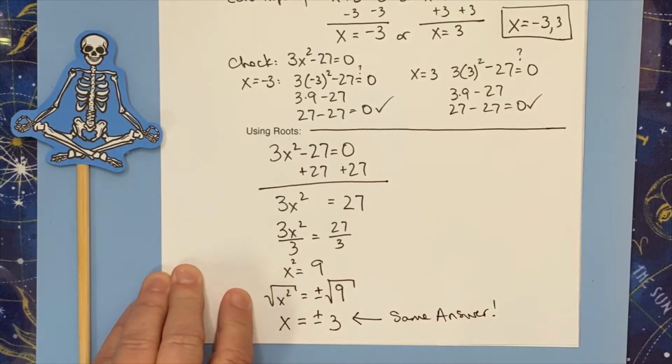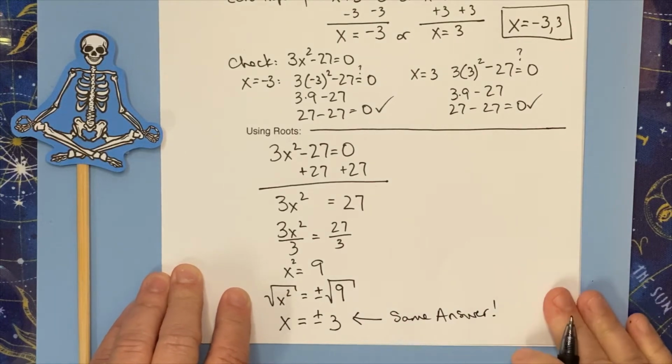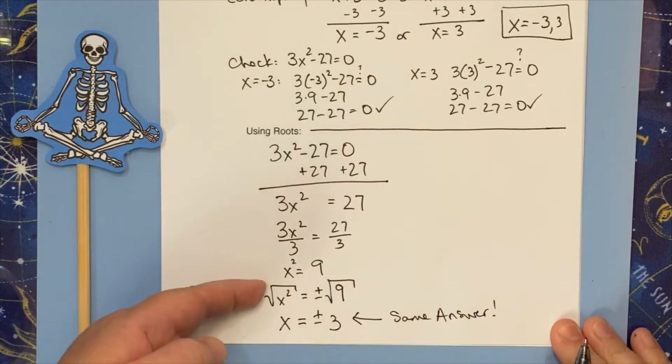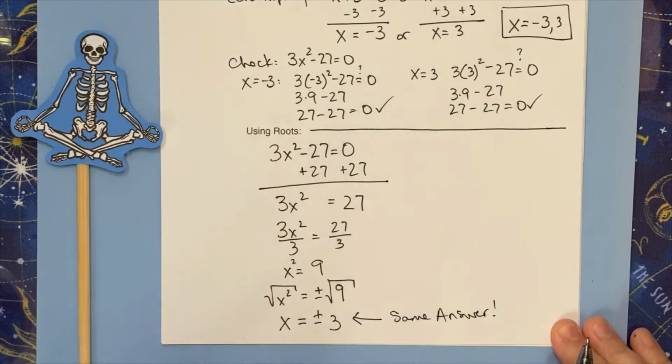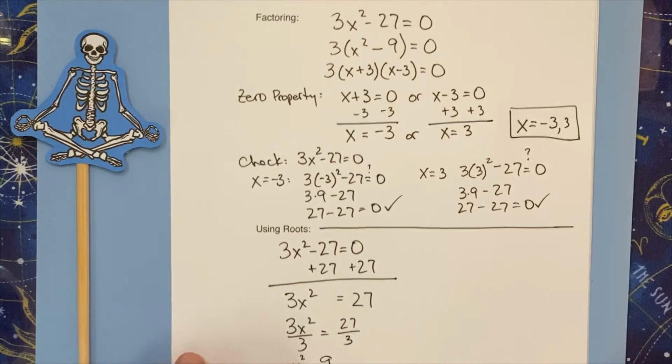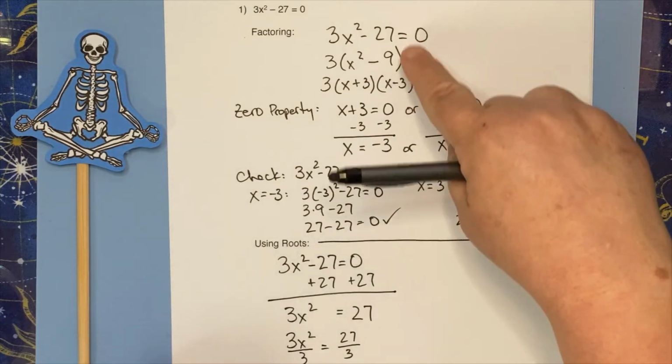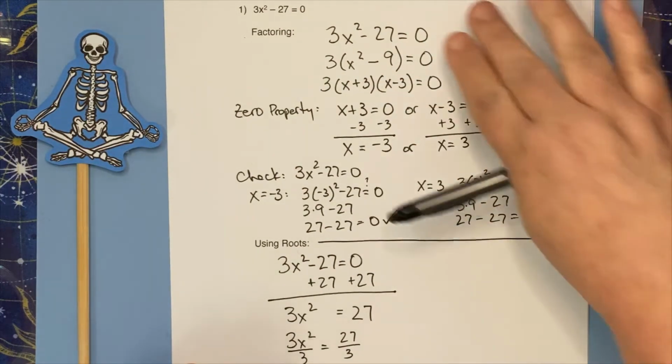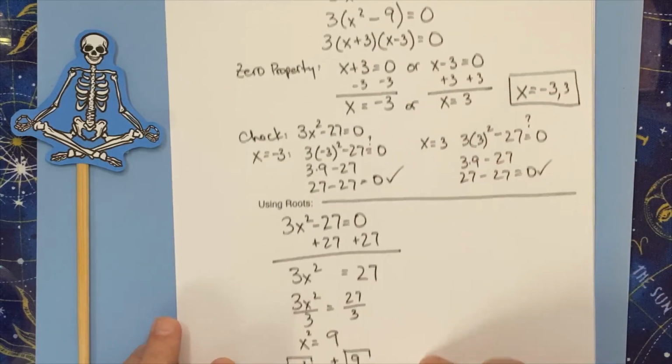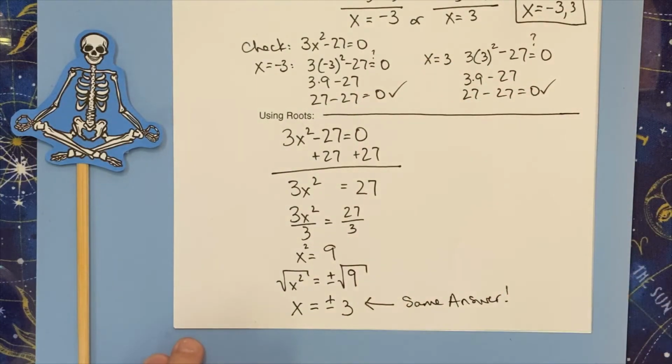Now, this is really important. In math, when you solve an equation, regardless of which method you use, you should get the same answer. If you get different answers, something hinky is going on. But woohoo! So those are our two answers. Either, if there's no middle term, use factoring, which I think a lot of people agree takes a lot longer, or roots, which is usually a little faster.